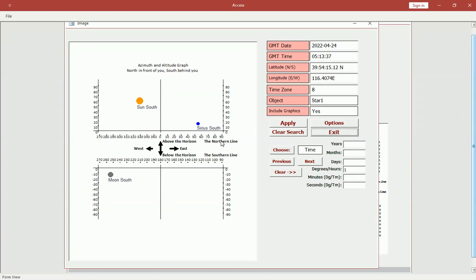Now, we plot the azimuth as a square, but it is actually a circle. You are facing north. When you are at 0, you are facing north. When you turn 90 degrees, then you are here and you are facing east. And this point is the same as this point.